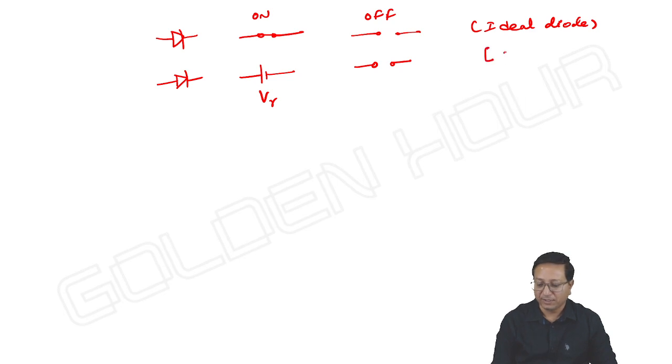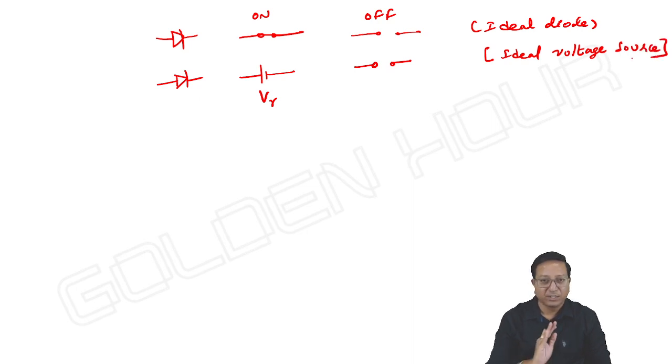Here, it is like an ideal voltage source, I can write. But it is not a voltage source. The equivalent circuit looks like that, but it is not an independent voltage source at all. It's not a generator. Once the power supply is given and it starts conducting, then we can write it as an ideal voltage source. It looks like one, but it is not a voltage source.